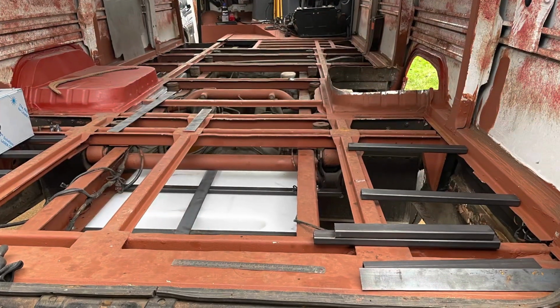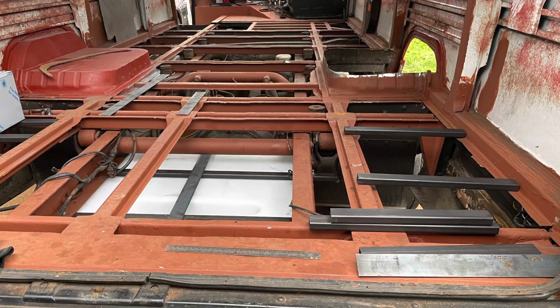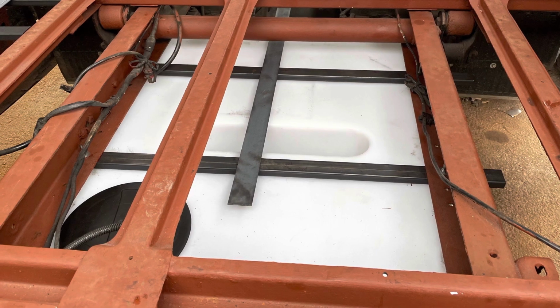Our build so far really has been about prep, and this week we're looking at how we can install our tank structures, so we can show you how we're going to install those in future updates.